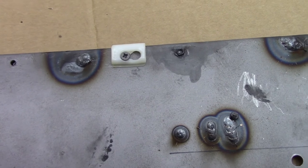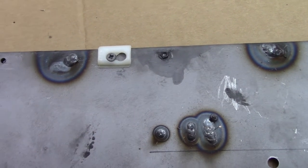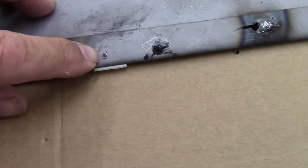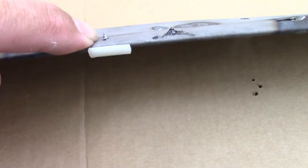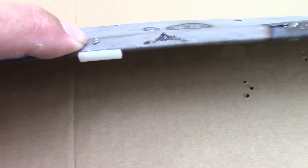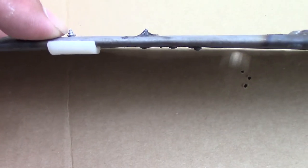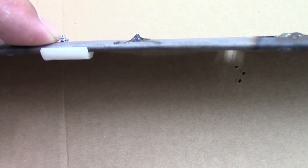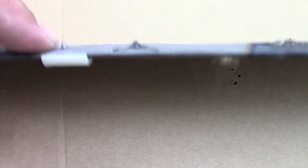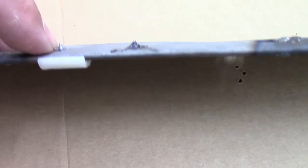One of the things you have to be mindful about on these screws is exactly where they're going to come through on the back side, and you don't want this to interfere with the door frame. Now probably we'll grind a lot of this down, at least till I can see the first thread there, and then I'll have a little bit of an area to where I can dab some panel bond just around the edge of it.